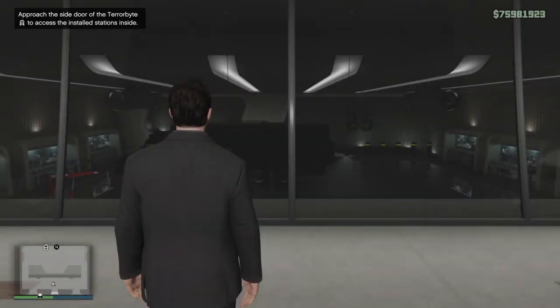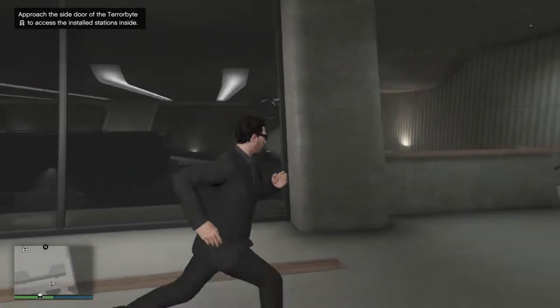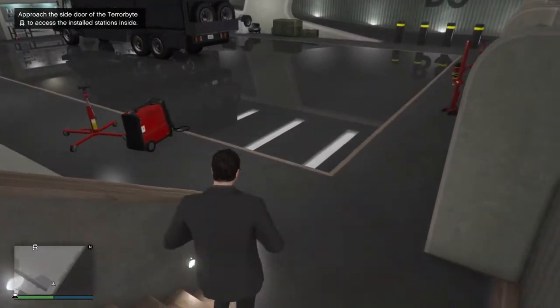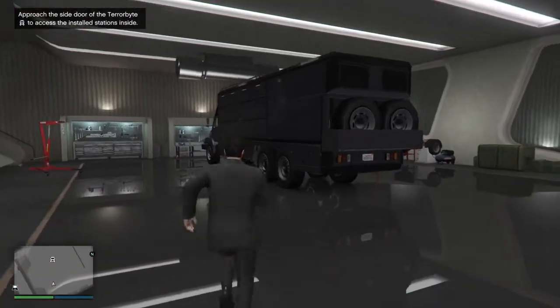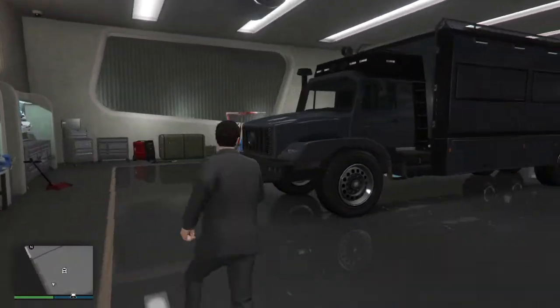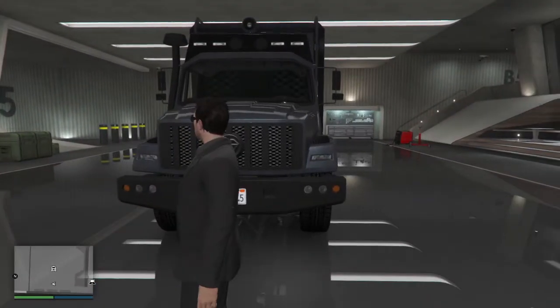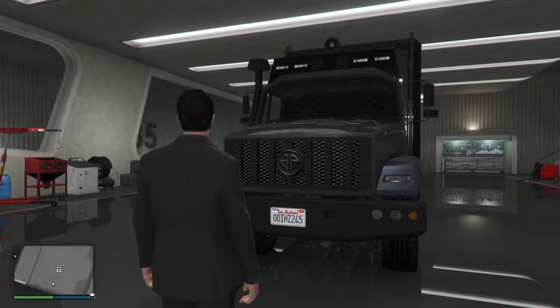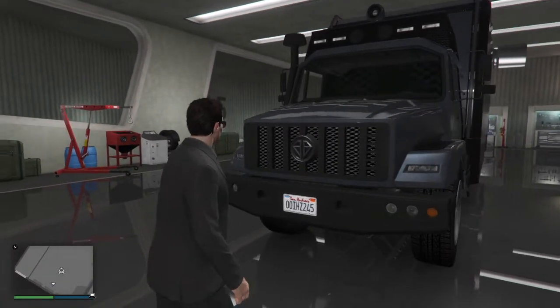This new nightclub's like a maze. Here is my £3.3 million truck. Now, I think this is based off a Mercedes Unimog. I may be wrong, but I don't really know much about lorries. But it just reminds me of an Unimog at the front, and the fact it is a Benefactor.